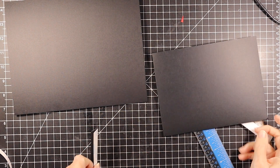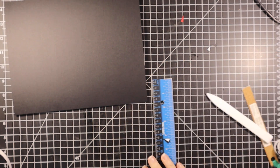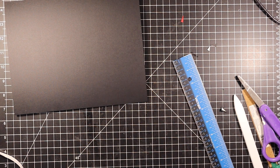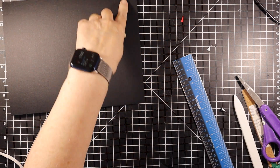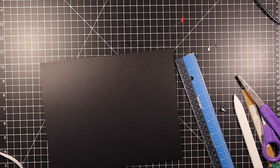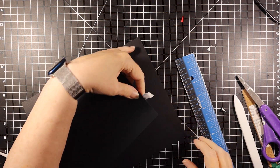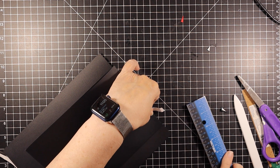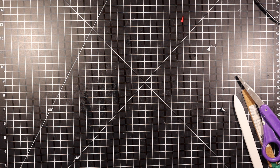I need this to go here like that. The fold is here on the hinge — we'll just put that on and burnish. Now this is going to be centered here. This is 8 inches and the pocket is 6 inches, so that means it's going to be 1 inch in from each side. The easiest way to do that is to peel back a little bit of the tape, take my ruler, place it with the 1-inch mark, and put it down. If you've got one edge right, the other one will be fine.